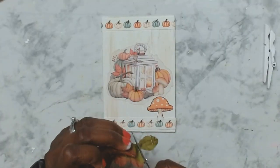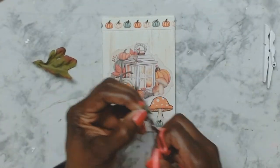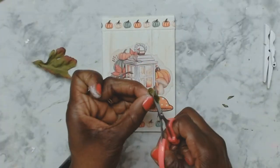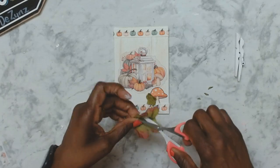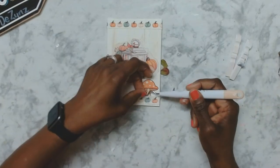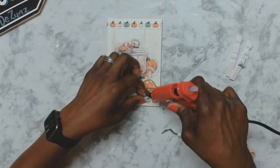Now to give it some dimension, I'm cutting down this fall leaf and adding those mushroom right to the stem of the mushroom. Just kind of poking them inside the ribbon because it wasn't all the way glued down. Then I added some berries on top of that.